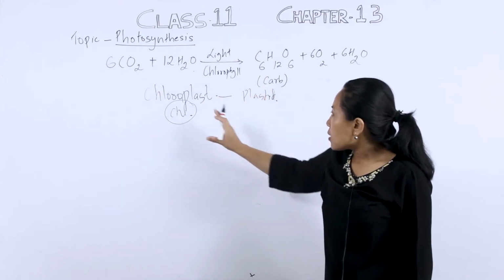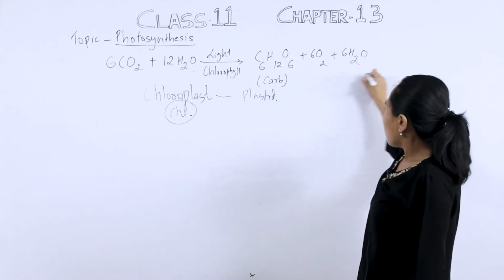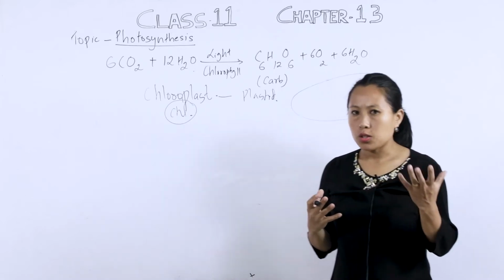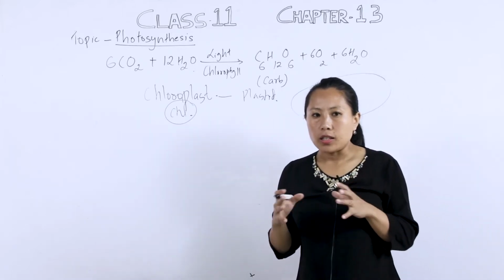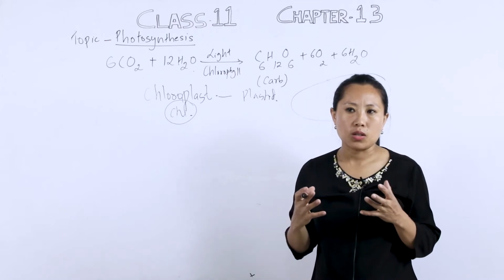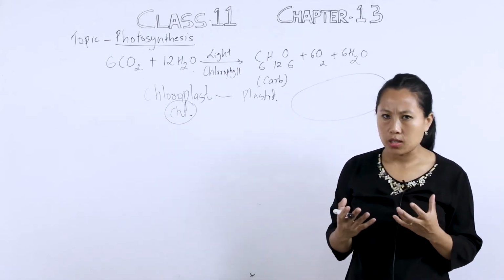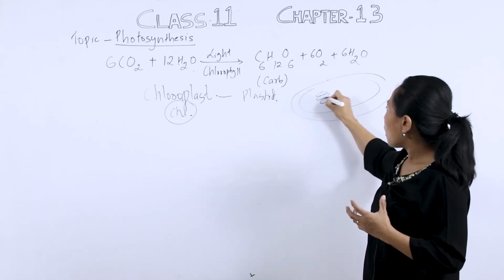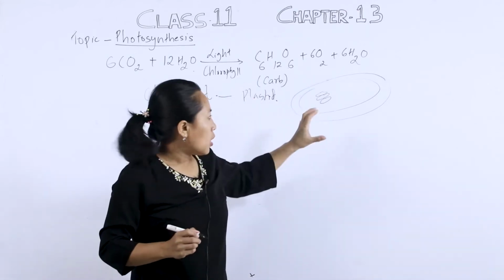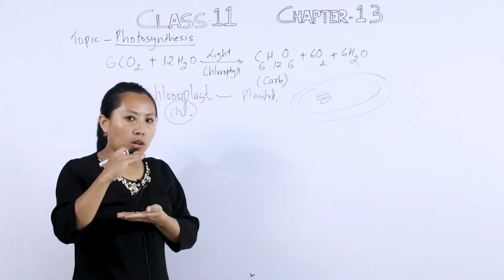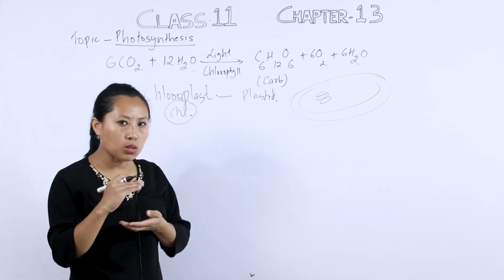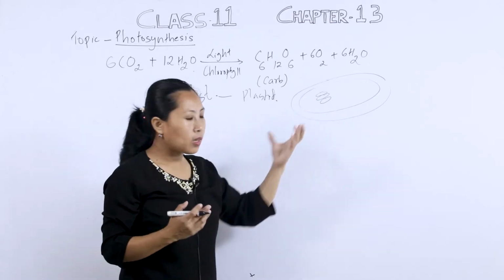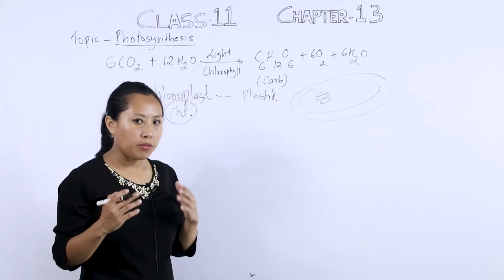The chloroplast, we have discussed, is a double membrane cell organelle, and it consists of an outer membrane and an inner membrane. The membrane encloses a gel-like matrix known as the stroma, and in the stroma are the thylakoids. These thylakoids are disc-like structures stacked upon one another, resembling a pile of cones, and these are known as the granum or grana. The grana are interconnected with one another through lamellar threads.